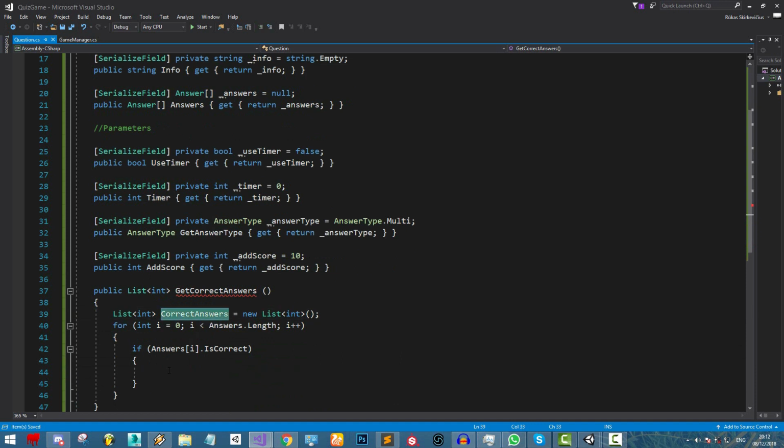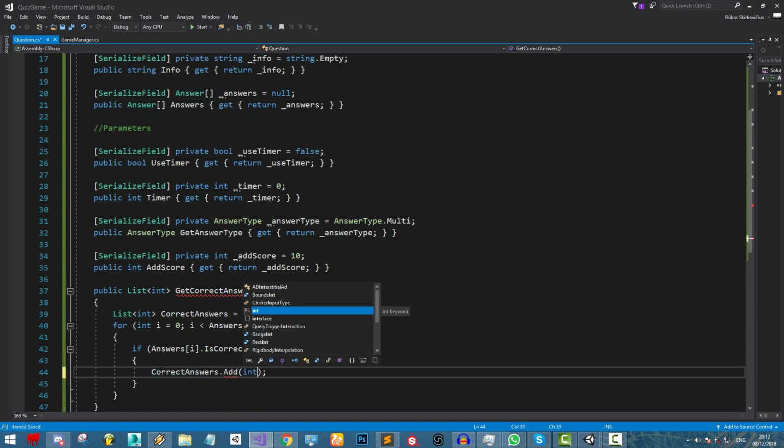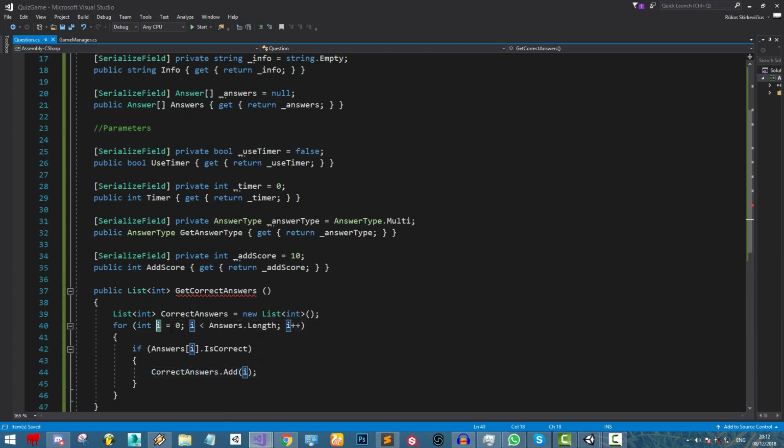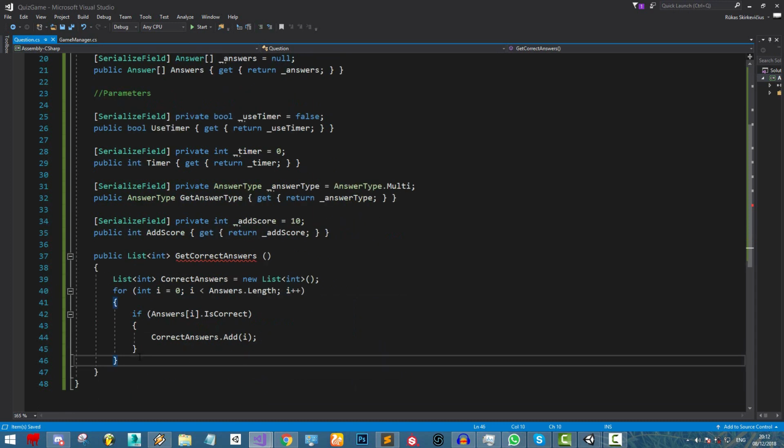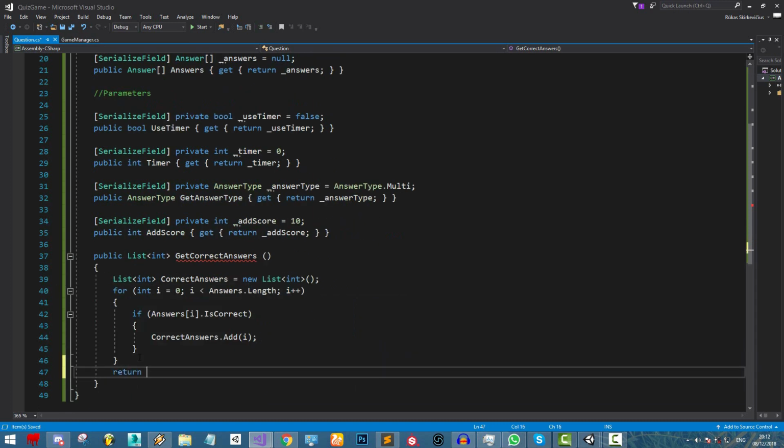We will add that to the correct answers list. And we will add the index, which is the index inside of the list. And then of course, when we add all of the answers, we will simply return the correct answers list.